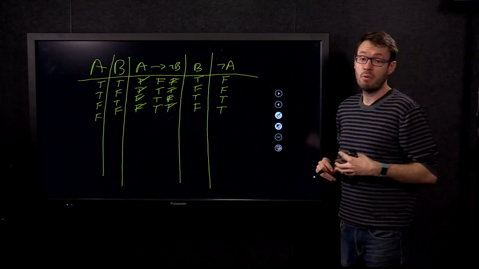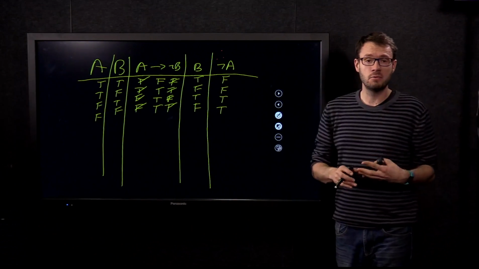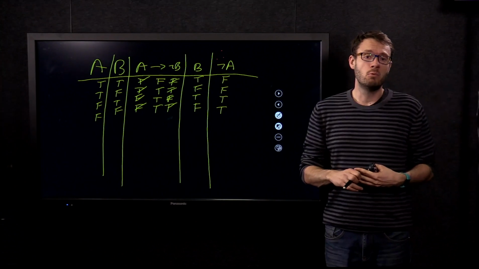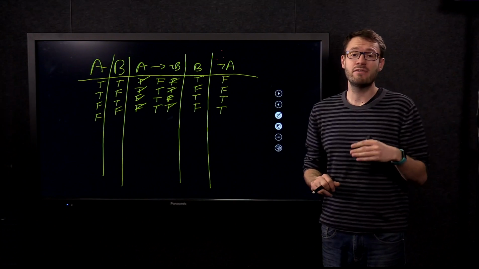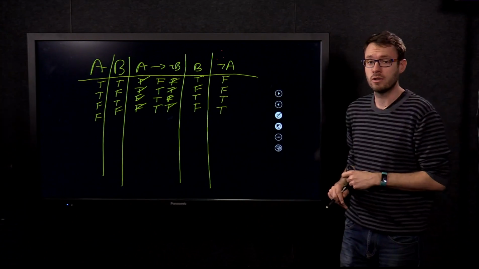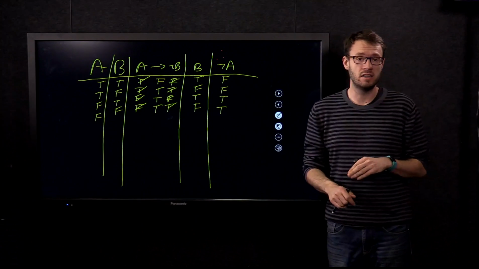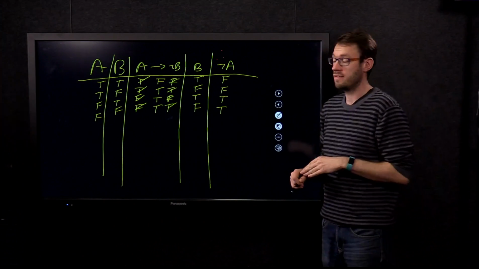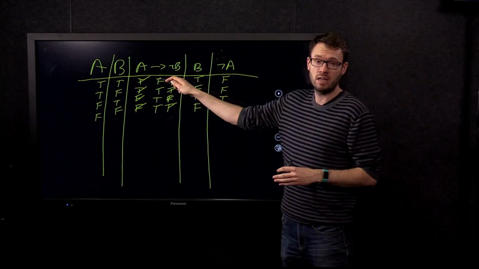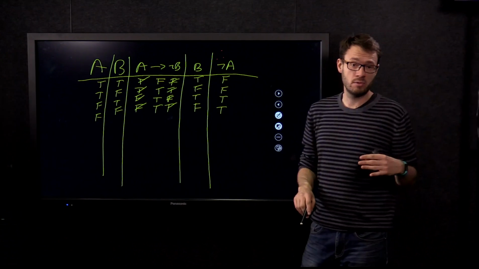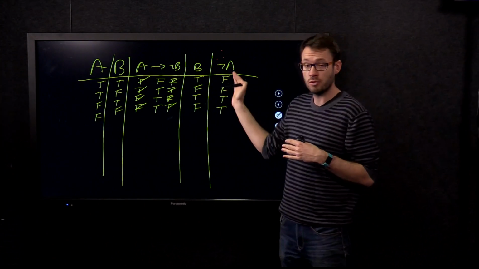Now, in order to work out whether the argument is valid or invalid, we do what we did with the previous argument, which is look for a row in which the premises are true and the conclusion's false. If there is such a row, then the argument is invalid. If there's no such row, then the argument is valid. And we're going to check row by row. So the first row, we've got the first premise being false. So the first row is not a row in which the premises are true and the conclusion false, so we can rule that out.